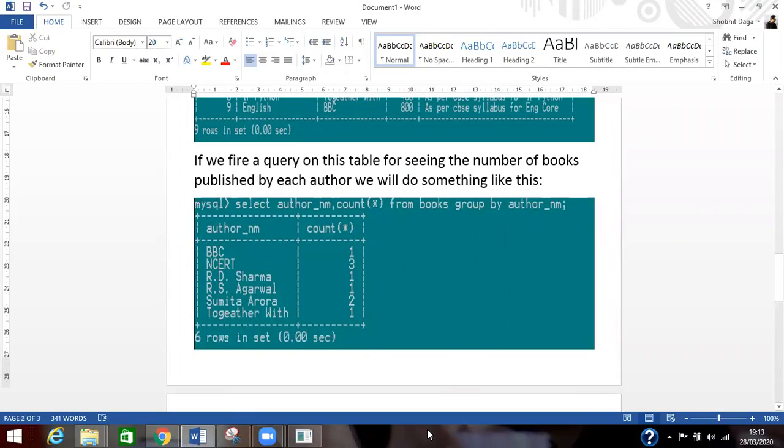Over here you can well see that author name and count star are there, but the important point is group by. If you do not place a group by over here, these results will not be what you would have expected. So do remember the fact that group by is always most necessary.